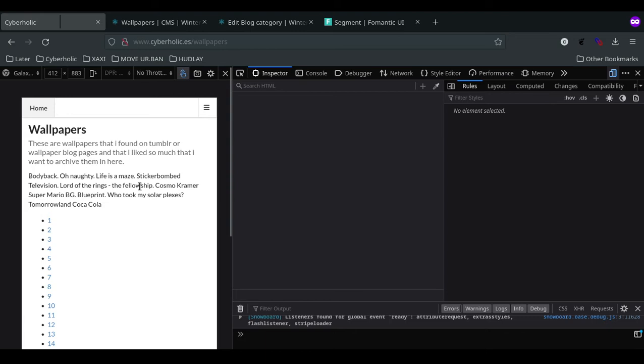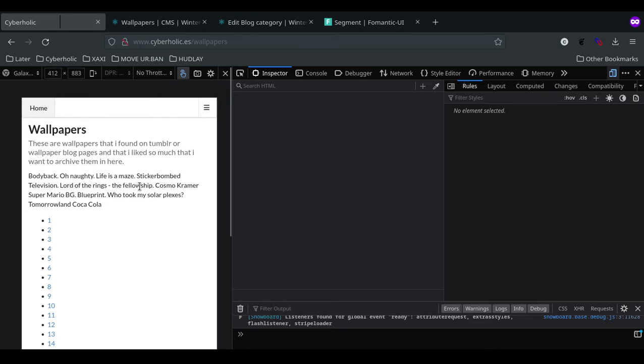I want to put the titles inside a segment. So div class equals UI segment. Wait, maybe a card is even better because of the layout. I'm not sure right now.